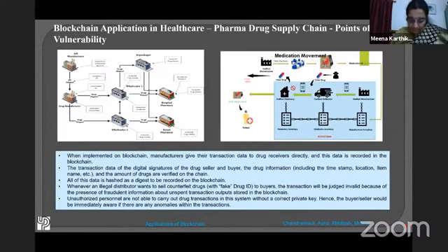Now, typically in a pharma drug supply chain, the medicines manufactured in the factory go through the shipping agents, then to wholesalers, then to the retailers, and then to the different pharmacies, or the hospitals, or even to the patients. So what happens is, anywhere in this chain you can have a counterfeit or fake drug being introduced. For example, you have a strip of erythromycin, and this can be replaced by a fake erythromycin by any of these people in the chain.